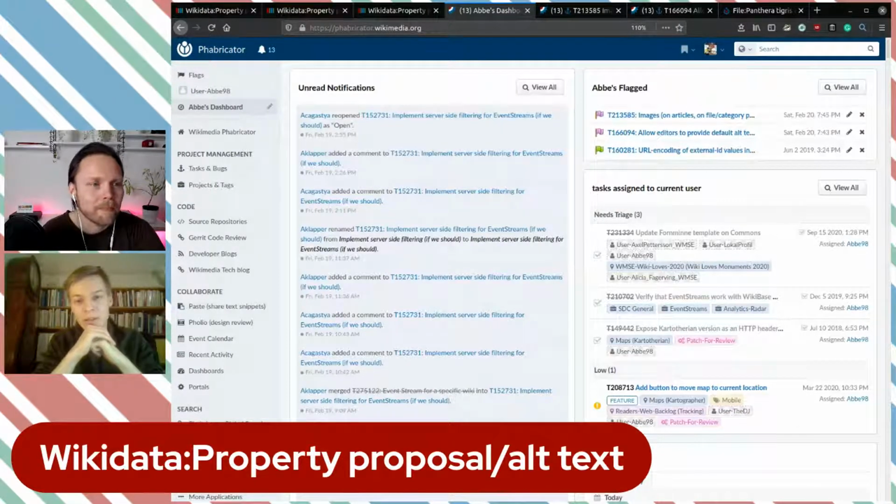And during that week, or it could be a longer period, people can discuss it, and there has to be a consensus about it. If there is no consensus about it, it could be disapproved, not approved, and it could also just continue. I think a lot of the proposals on structured data on Commons have actually been there for at least 2 months, so it can take a while.